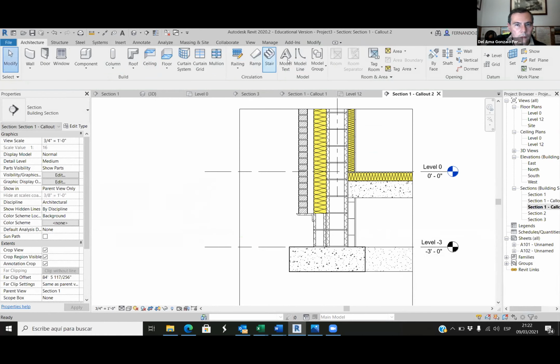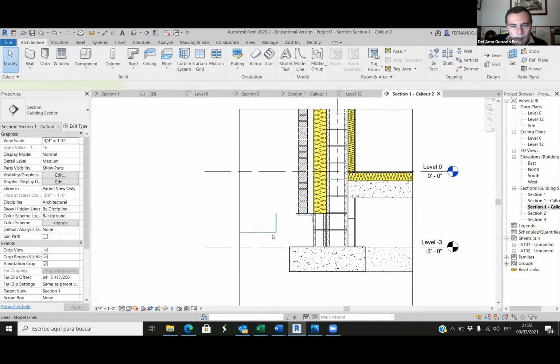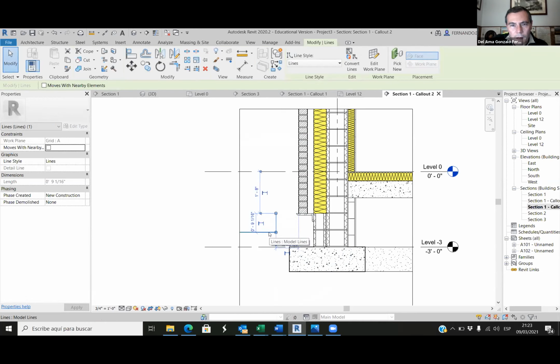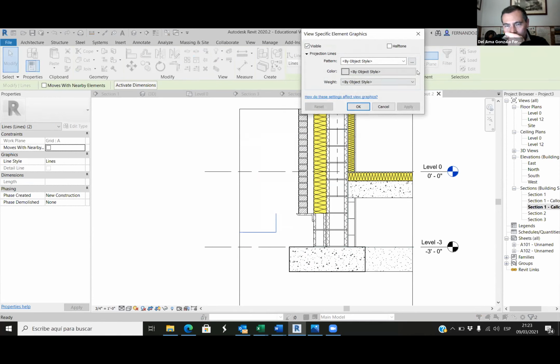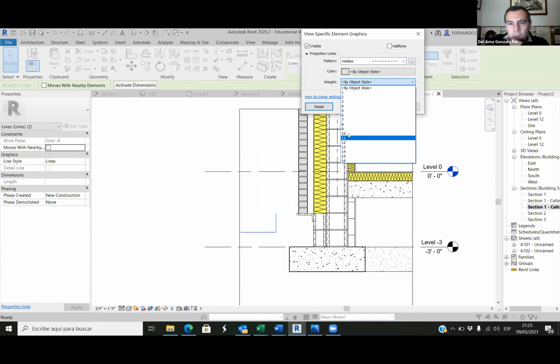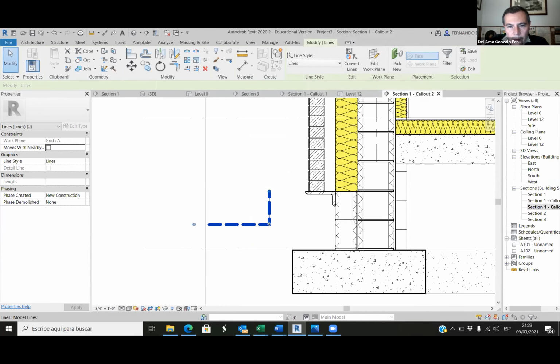No. So override. It was hidden, and it was like 5 or even more. 7. Okay, that works.